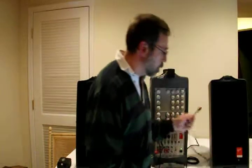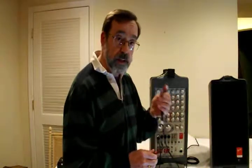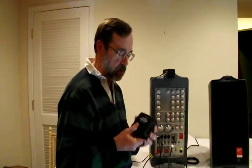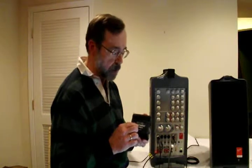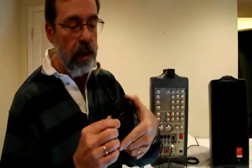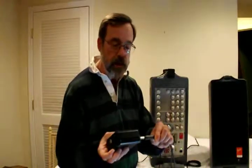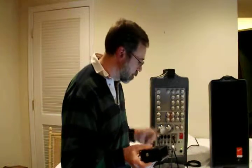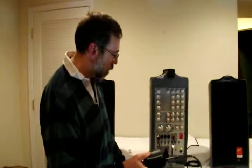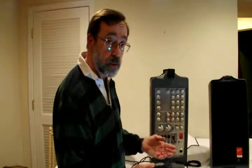A third type of connector is called RCA jacks, invented by the company RCA. They're typically used for stereo connections — usually a right and a left, with red indicating the right. One last common item is a direct box, or hot box. It takes input from a quarter-inch jack and converts it to an XLR — so you plug your guitar into the hot box and plug your XLR out the other side, allowing a guitar to connect to an XLR input. This also relates to sound quality and the distance you need to run the wires.